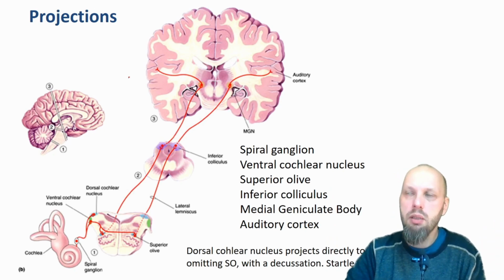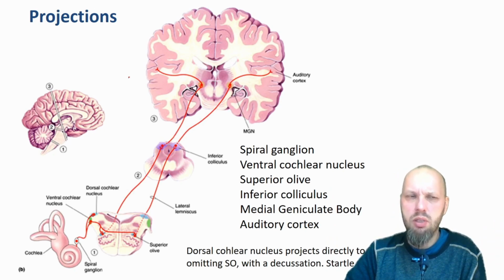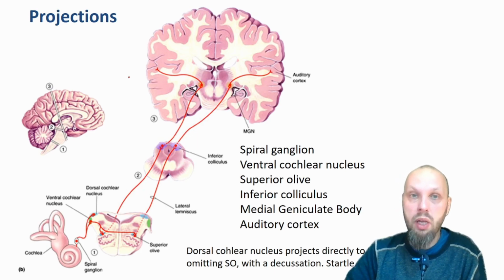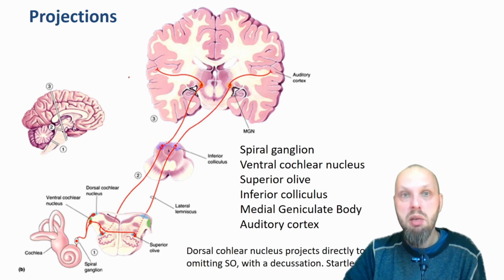Well, so what can we say here? If we are not trying to memorize that, and I think we probably shouldn't at this point, let's just think of some global ideas here. So first of all, there are lots of connections. It's not just one neuron immediately talks to one area in the brain. No, there are lots of connections. That's point number one. Point number 2, there may be different pathways.